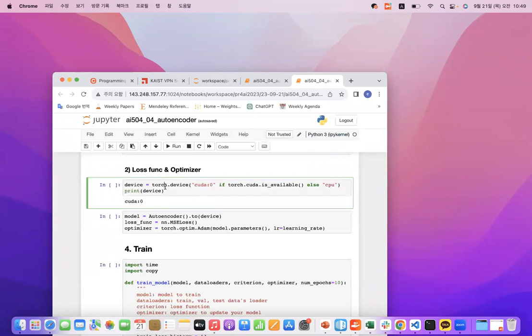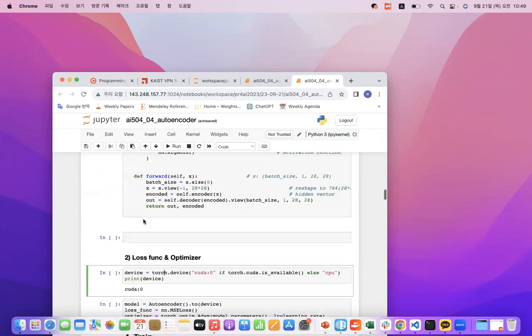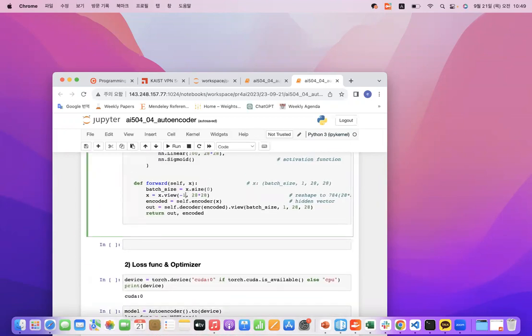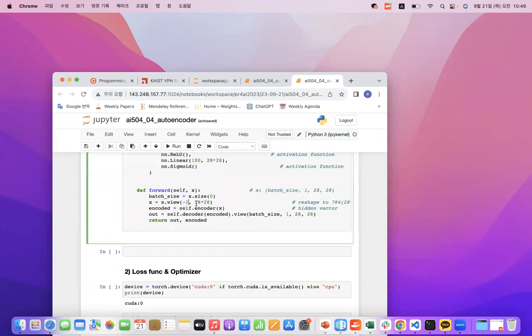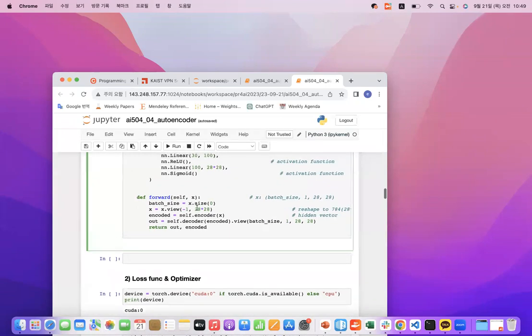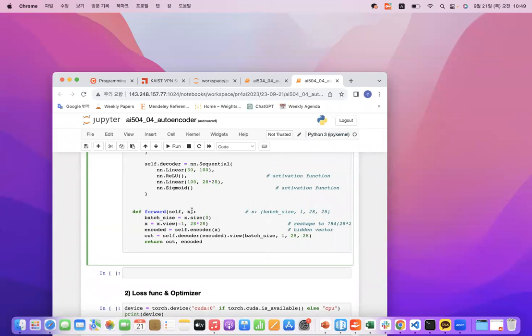Wait a minute. I have a question from Hyunmin. Why x.view not 1? Actually, you can't use 1 here, since this x comes from a batch, so maybe x shape is batch size by 1 by 28 by 28.